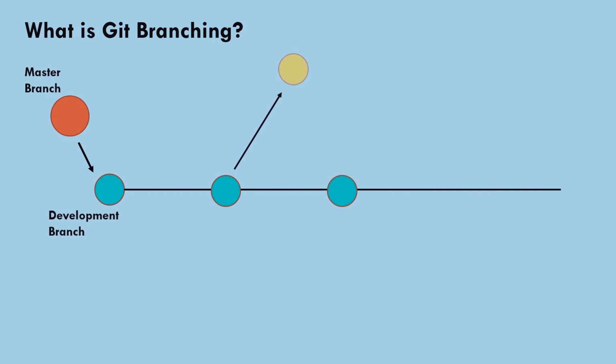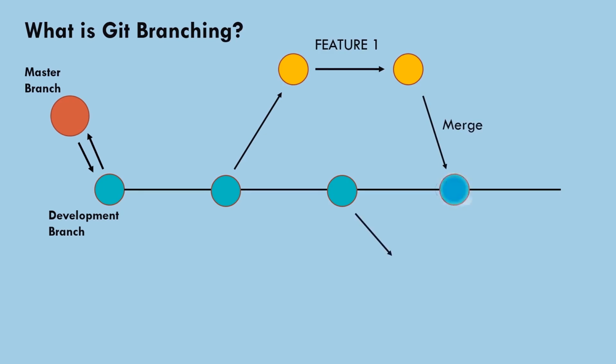You haven't finished your new feature, but you get a request to make a rush change that needs to go live on the site today. You switch back to the master branch, make the change, and push it live. Then you can switch back to your new feature branch and finish your work. When you're done, you merge the new feature branch into the master branch, and both the new feature and the rush change are kept.